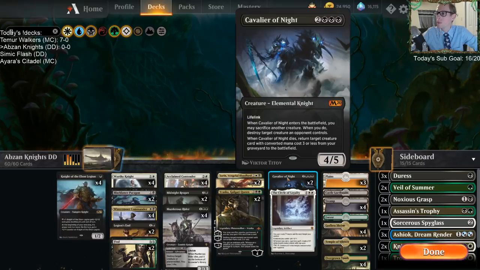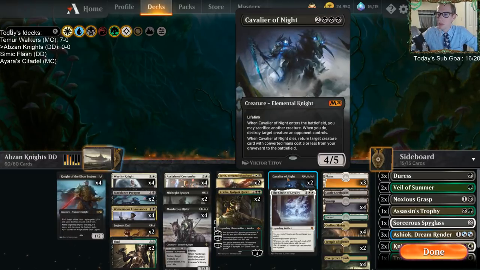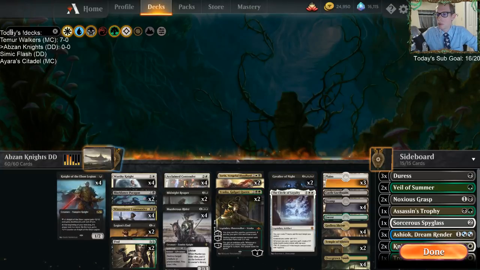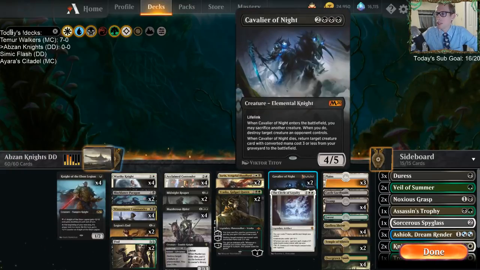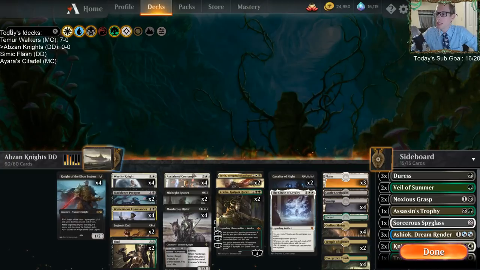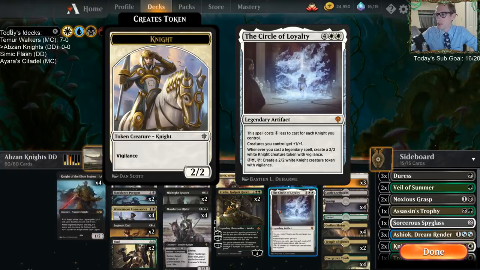Garruk's really good. Our top end right now though is Cavalier of Night. You know, we can sacrifice any one of these creatures, especially if we have Midnight Reaper in play, that wouldn't be so bad. It's obviously perfect with Worthy Knight. If Worthy Knight can make some tokens, we can sacrifice the token, get a removal spell in, and then whenever Cavalier of Night dies, we can put like Acclaimed Contender, Midnight Reaper back into play. And of course, the Circle of Loyalty, the round table for the knights, does a lot of stuff.